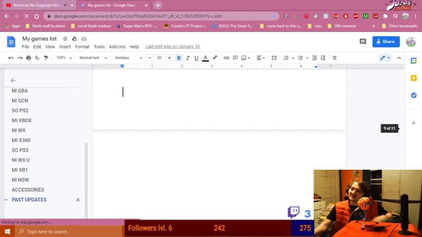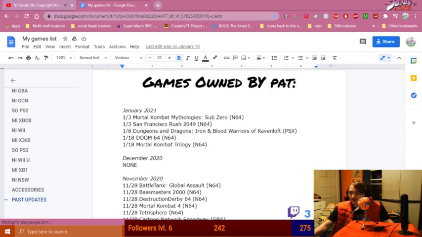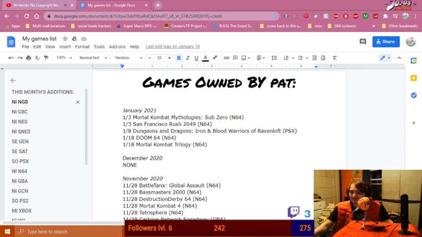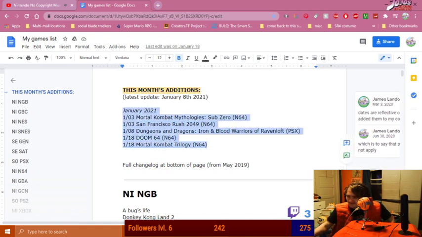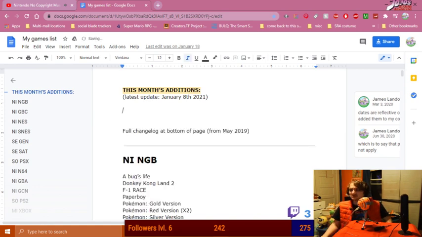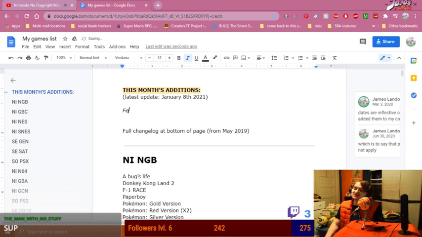Past updates. January 2021. There's that. We got all these ones added. You go to this month's editions. Dates are reflected of when I added them. Okay, so that note doesn't actually hurt. Take this. Block it out. No, actually, it's when it's added to the collection, not when it's purchased.